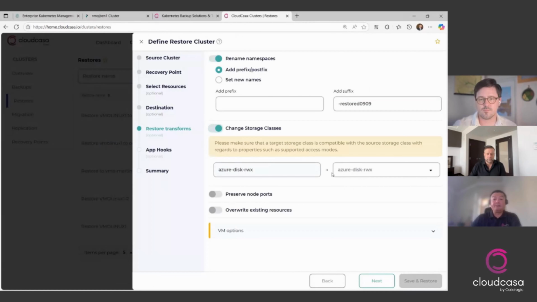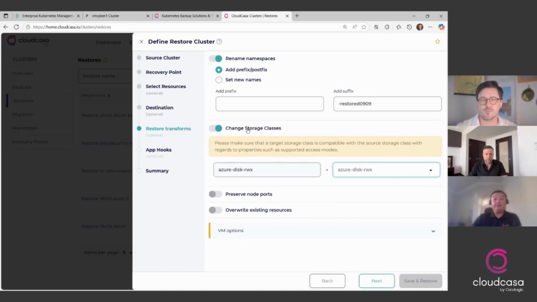From a storage class mapping perspective, if you are restoring to a different cluster, the storage classes that might have been in the original cluster might not exist anymore, right? Or you want to restore to a completely different storage class, we can make that transformation here.